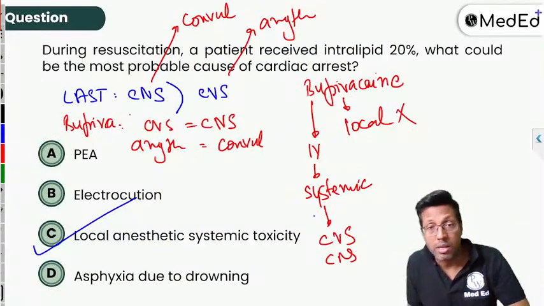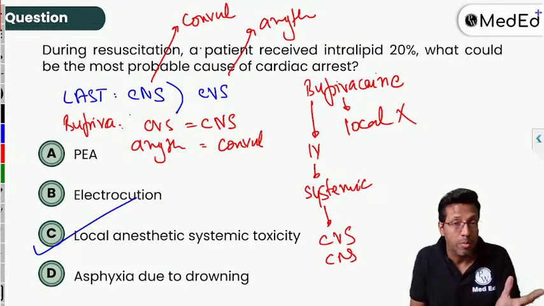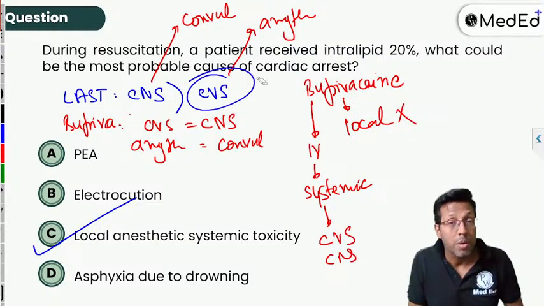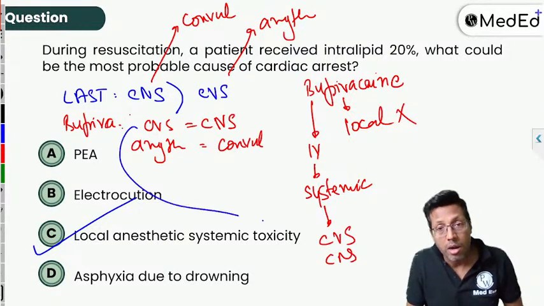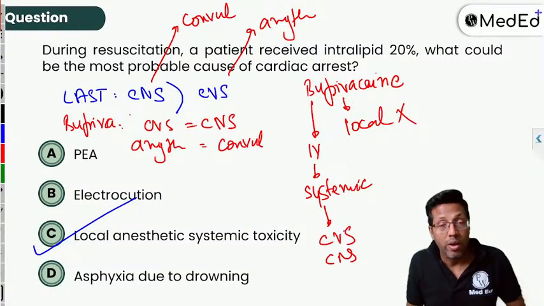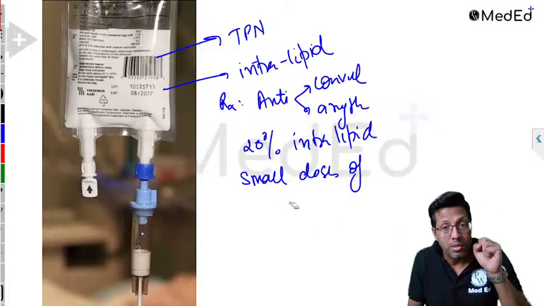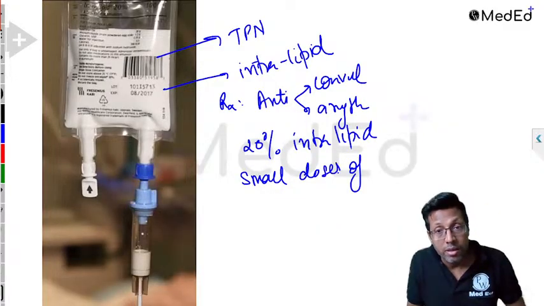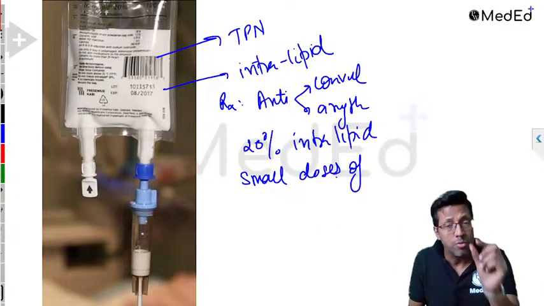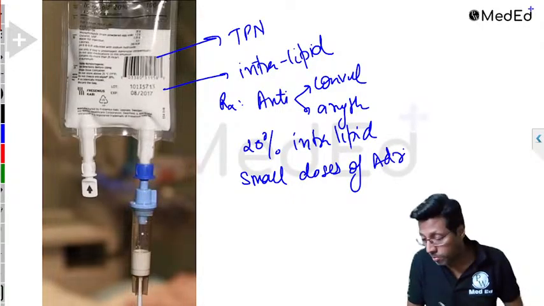So what happens is, in case your CVS has gone, remember the CNS symptoms are reversible, but CVS symptoms may be irreversible. If the heart stops, it will stop. And that is why you don't want the heart to stop. The small doses of ADR keep the heart beating. And that is why it's not a proper adrenaline dose that you use, but very small doses of adrenaline are given to keep the heart beating so that the heart does not stop.